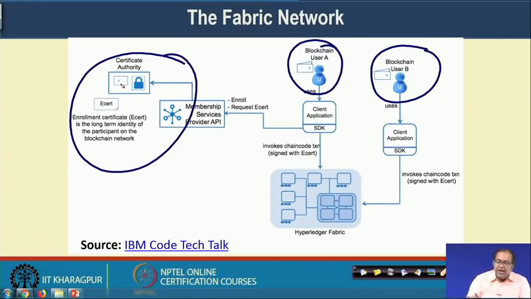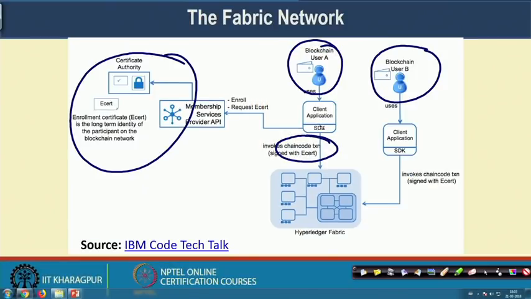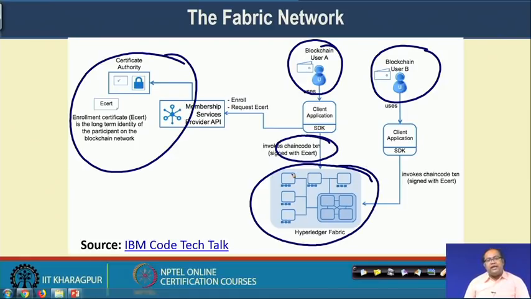Whenever a blockchain user does not have a certificate, while participating in this blockchain application, it can contact the certification authority and get a certificate by enrolling its name. That way we are making the environment closed, and then it can invoke what is called a chain code transaction. This chain code transaction implements the basic blockchain architecture in the case of a permission or closed model. So, they can invoke the chain code transaction and put the transaction inside this blockchain platform which is maintained by Fabric.